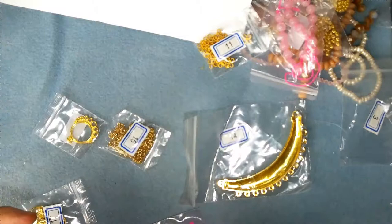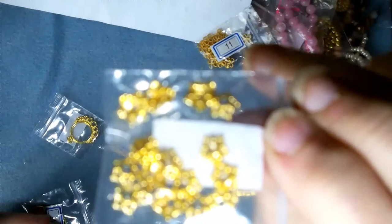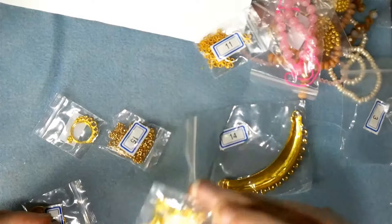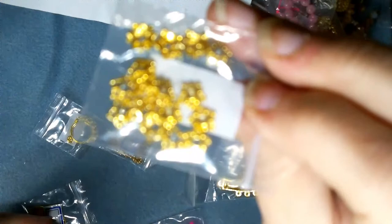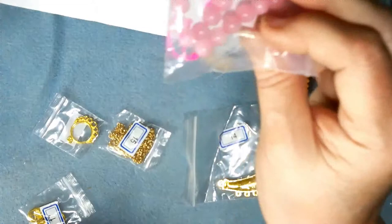They're saying this is a 7.5mm bead, star cap bead, bead cap. This is more like a 4. I can't see this being a 7.5. If you go from point to point on those stars, then you probably have 7. I don't know. 13, 7.5-inch strand of 8mm rose quartz beads.